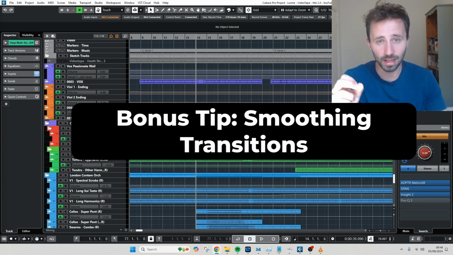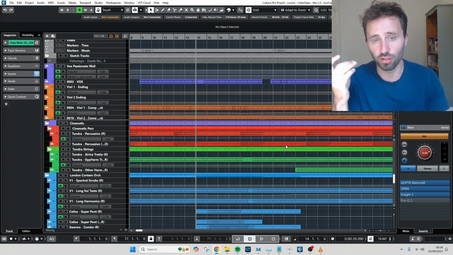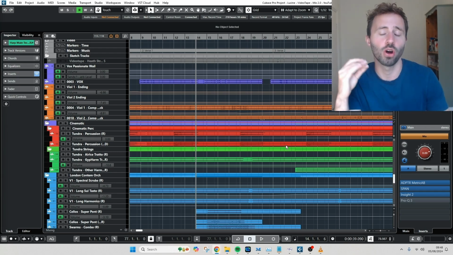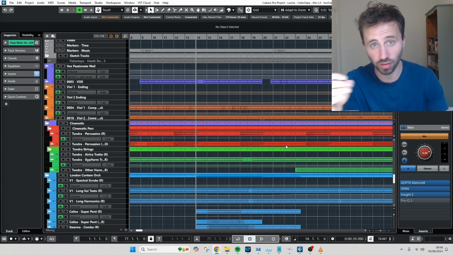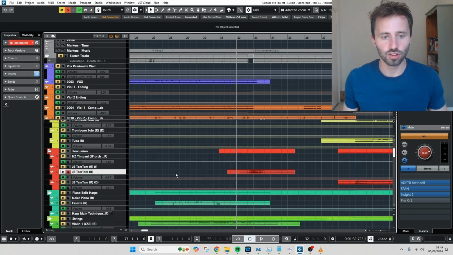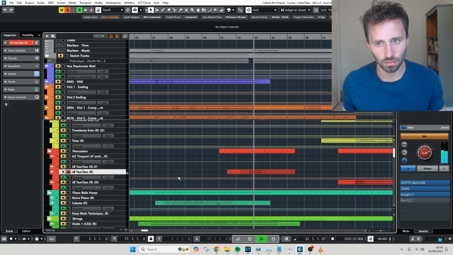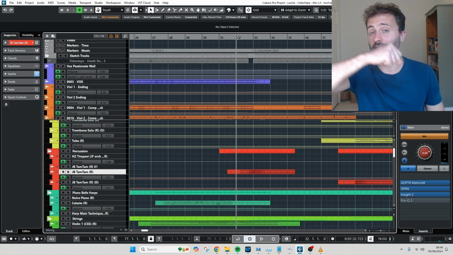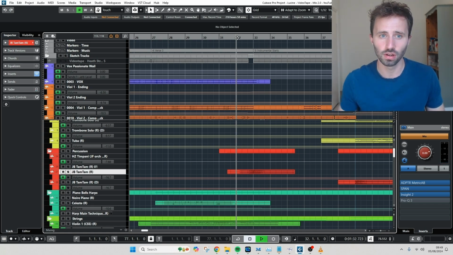And here's a little bonus tip for smoothing transitions between sections. One of the things I often find tricky with orchestral arrangements is transitioning between the sections of a song. I find that often just adding in a gentle whoosh of a cymbal or a tam-tam really helps to smooth things over. So I love this tam-tam gong sound because it just felt perfect for the color of this song. And the thing is, it's super subtle, but it just helps to tie over the next section.